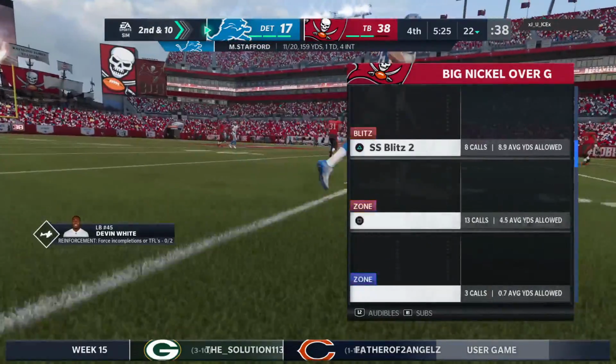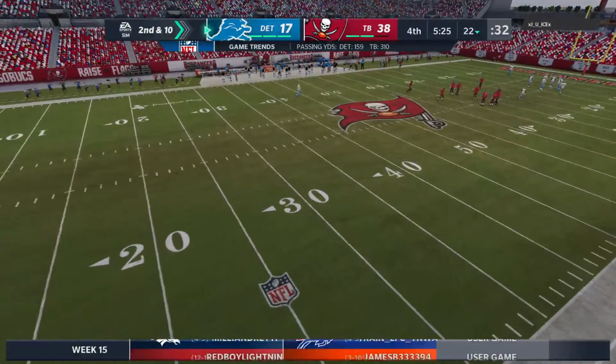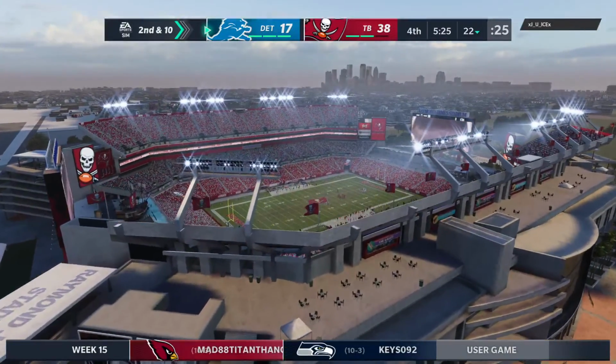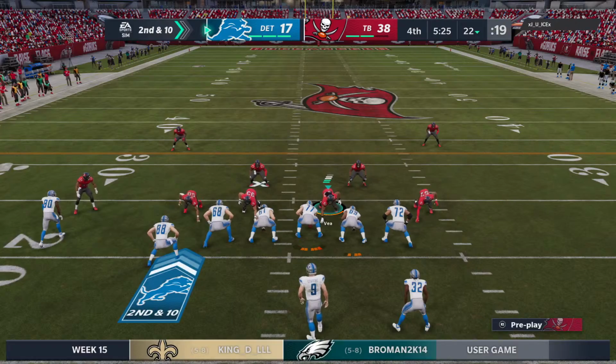And he was hit as he threw it there, and it forces it incomplete. Oh, that's got to frustrate him a little bit because it nearly got to him there, and it would have been the first sack of the game. Instead, they're able to influence the release, and they did force the incomplete pass. So after the incompletion, 2nd and 10 from the 22.